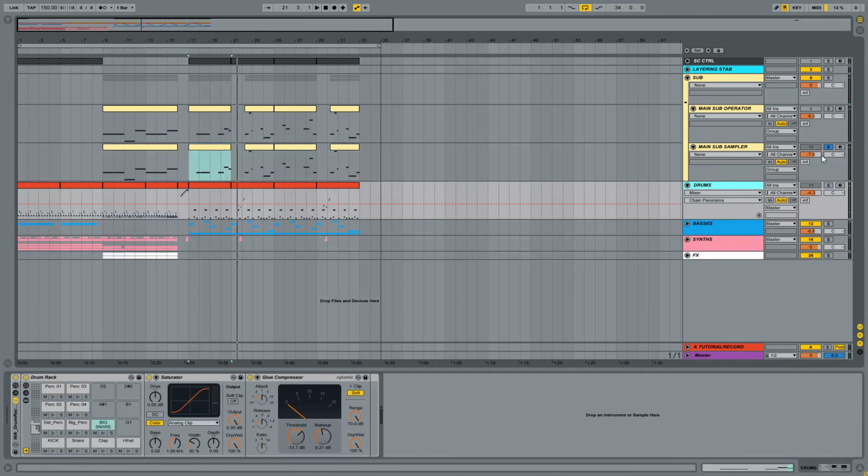Okay, so the drums. And again, I like to separate the main drums from the percussion, just like in the Future Bass project.